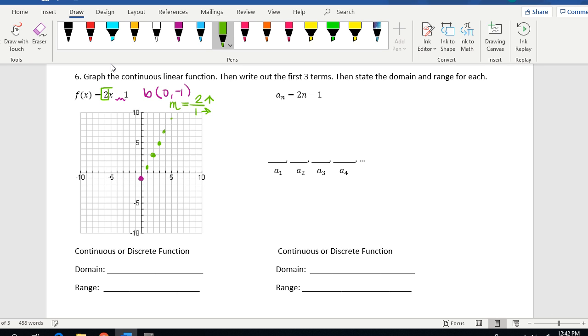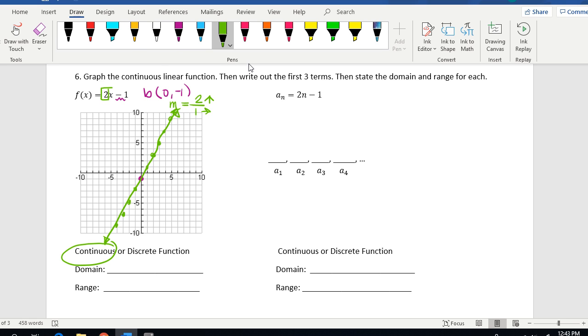And I want you to go through the entire graph because this is a function and it's telling me it's continuous. All right, so I'm going to draw. Oh, it's very hard with this pen. Ooh, not perfect. Sorry, but that is a linear function. That is ugly. All right, so this is a continuous graph. It's going to go forever and ever. I'm going to let you answer domain and range, okay, for either of these.